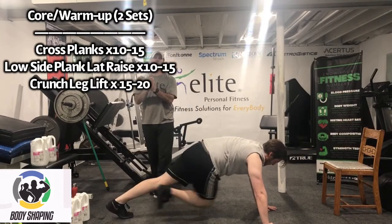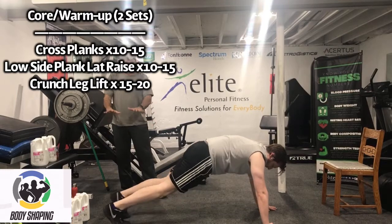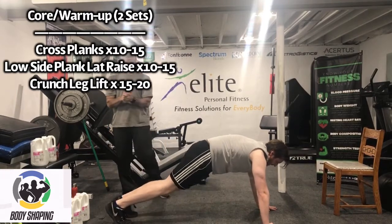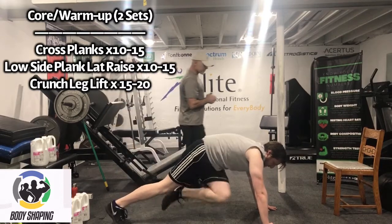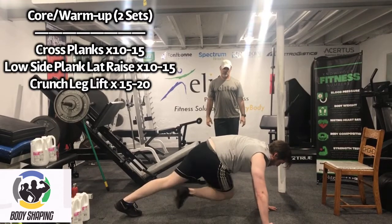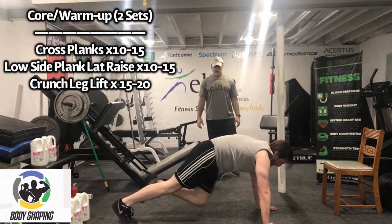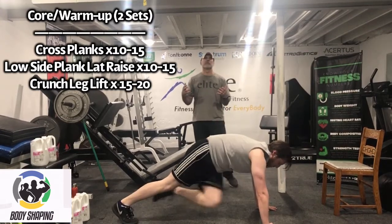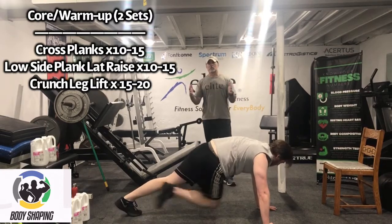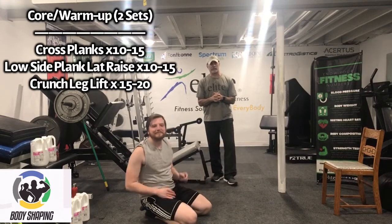Guys, so many are 10 to 15, and if you have a hard time on the floor, I know some people have a real hard time getting down in a push-up position, you could use a chair or a bench for this and do the same thing. Great job, Logan. Depending on your fitness level, 10 to 15 is a broad range, but usually 15 will get you cooking pretty good.